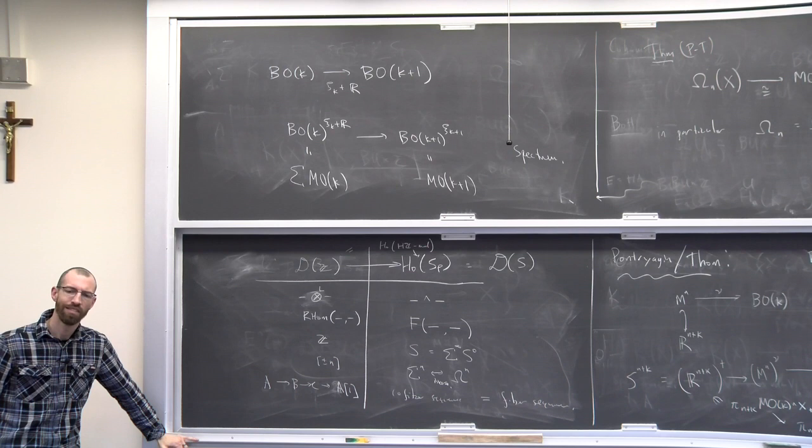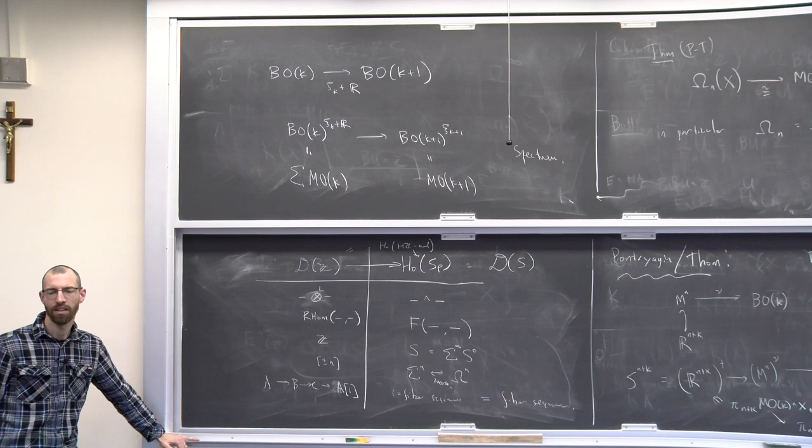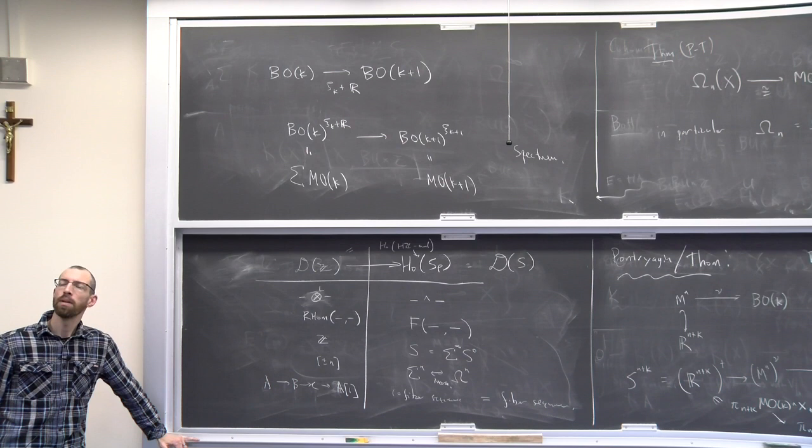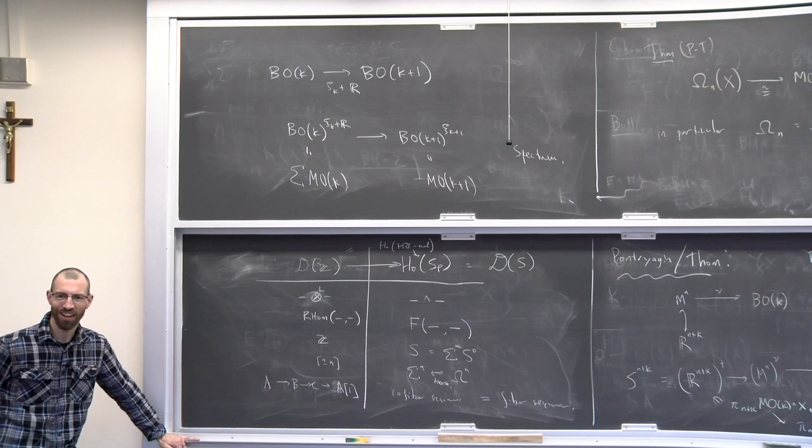In this calculus of fractions stuff, when you invert some morphisms, if your category is suitable, the morphisms that you get are a zig and a zag. Yes. Is there some convenient subcategory of the homotopy category of spectra? You could do that. Yes. I believe the category of CW spectra. If you take the category of CW spectra, then you can do it with a zig and a zag. CW omega spectra. I believe, yeah. Because you need the one zag, because you need to account for adding additional cells along the way. But that's all you need.